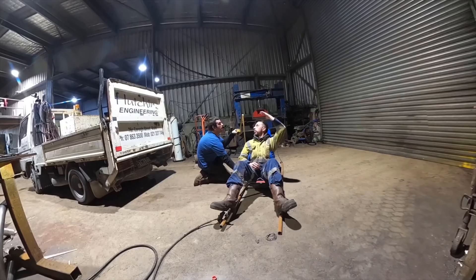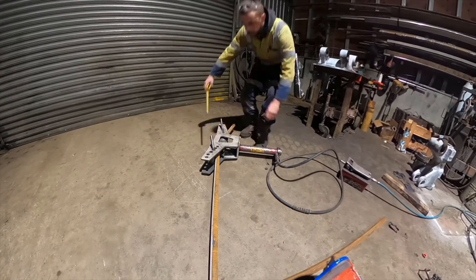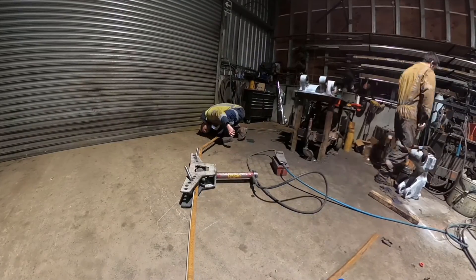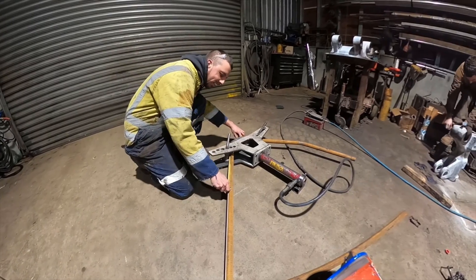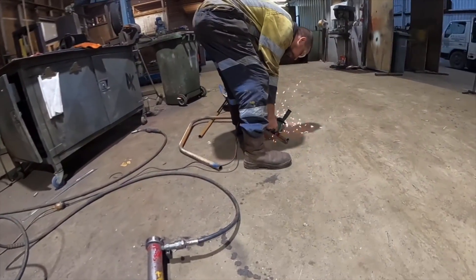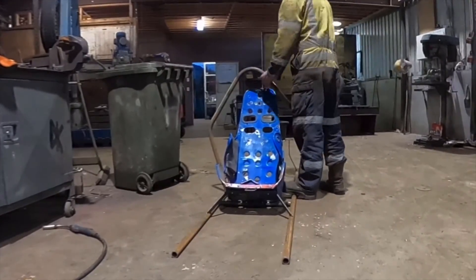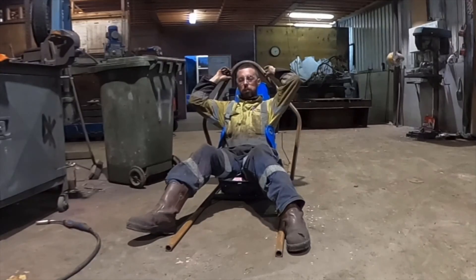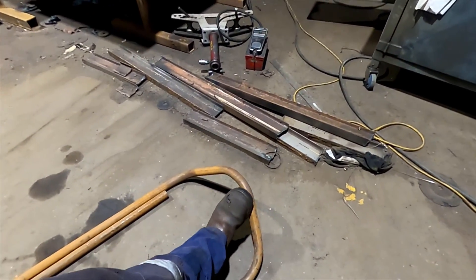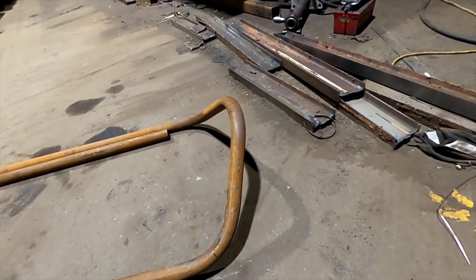I've got a metre since I've got my helmet on. So I bent this hoop up here for the front bumper, but I'm not happy with it because it's too low. The bars aren't going to go around my seat. I was going to fold up a new one, but what I might do is just cut it and fold up another hoop for the top part.